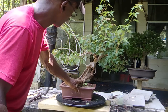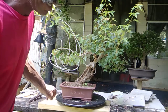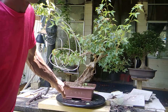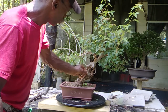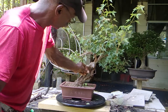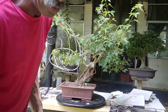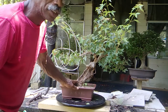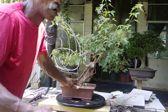So all of these fine feeder roots are dying off. I'll let them die dry and die on their own, and then I'll go back and clean up what does not survive. And even if little string roots remain, I'll either attach them to one of these other roots to keep them from snagging and let them grow, and then we'll see from that point. But again, if you do something like this, don't rush it.